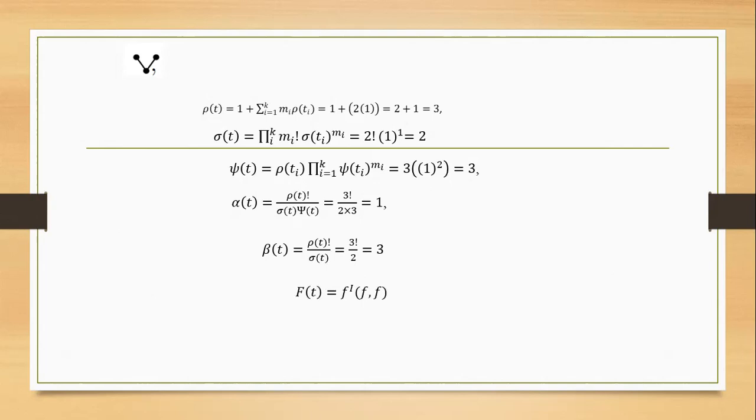Now, we have a leaf, we have a root attached to 2 different leaves. Then we are going to say, since it's just 1 leaf that is attached with just a leaf, but it's been in 2 places. That is why we have f prime into f comma f. That is the differential coefficient for this tree.